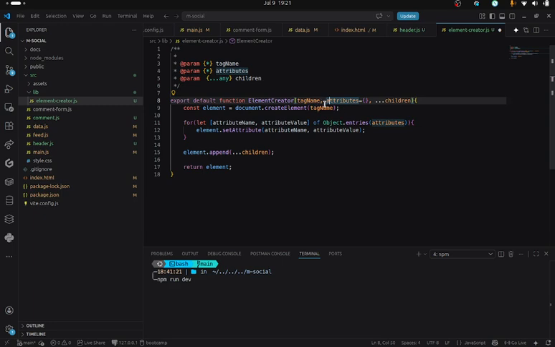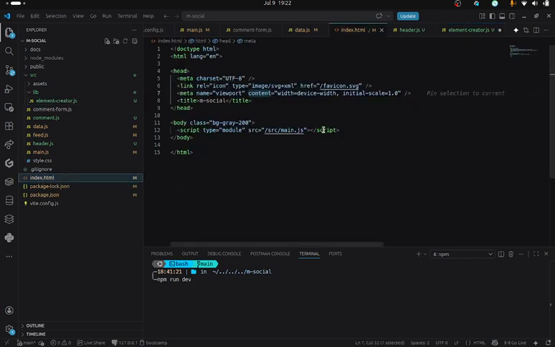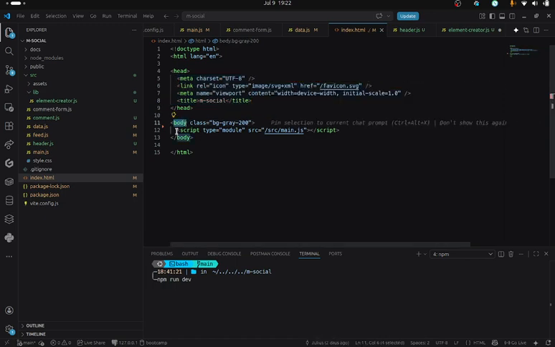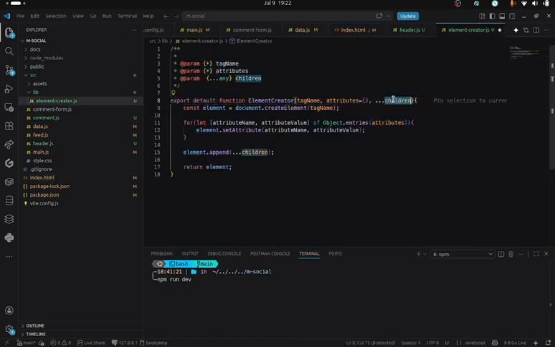So we are passing those attributes here as an object. And then the third parameter are the child nodes. The child nodes are elements that are embedded. We all know HTML is a hierarchy. So if this is a head element, everything inside the head element are the child elements. Like for body, we have script as a child element. So when you pass these children, we are saying we can pass as many child elements as possible.